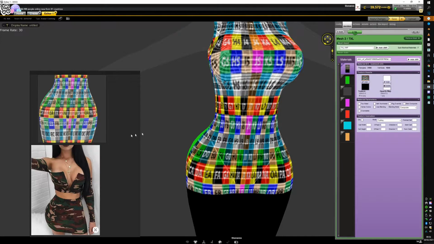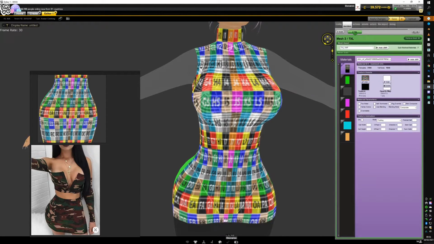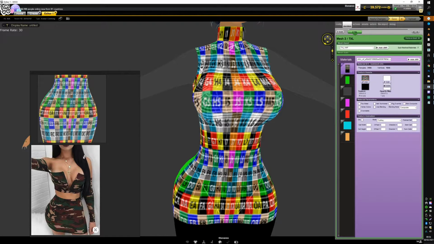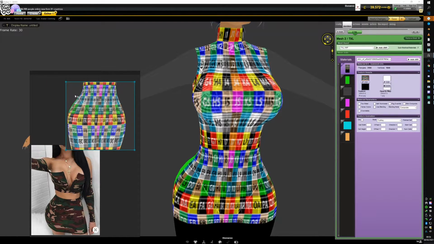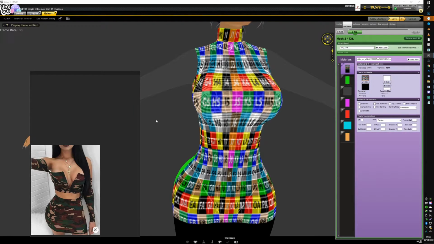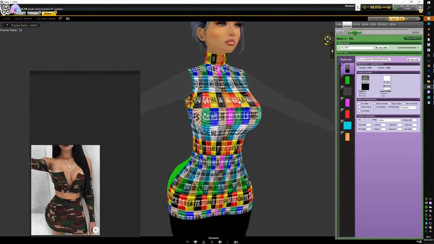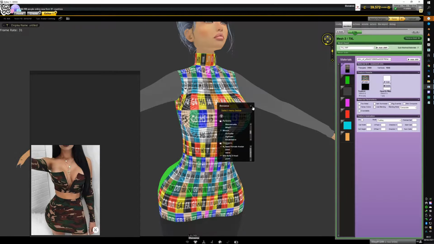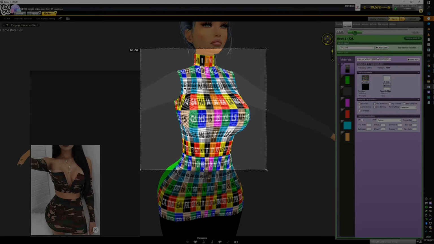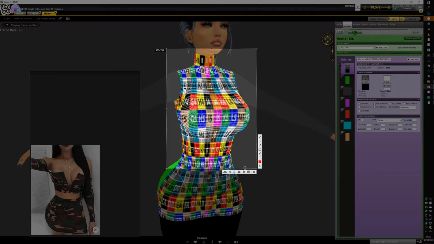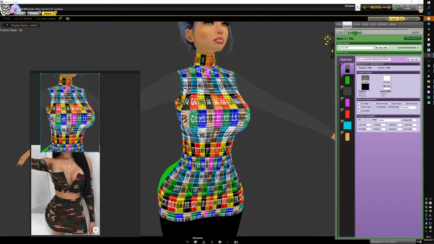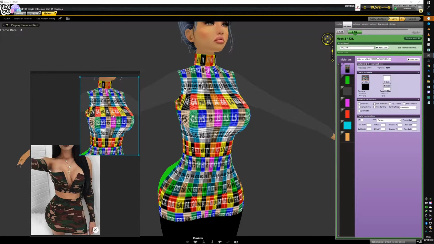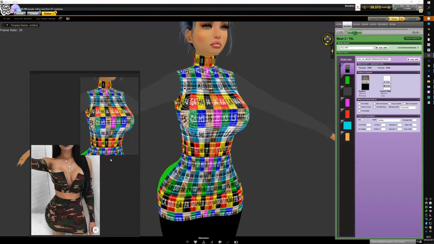Now let's find this area. This part is very easy. This part might not be that easy, so I'll hide this one here. Let's say we want to make this one now. What I'll do is just take a screenshot, paste it here or just save it and open it with the regular image previewer.